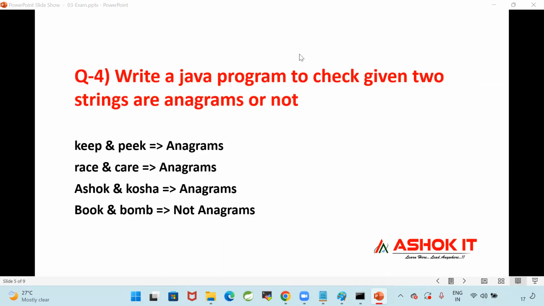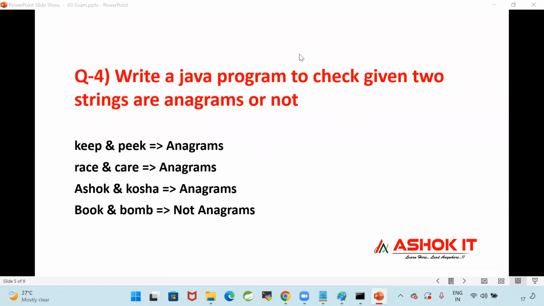Now I'm checking from i equal to 0, i is less than str.length, the first one. If the str character at i equals, then print anagram, else not anagram. I am checking P with every character. Simply, whatever the two characters we are taking, S1 and S2, right? I'm taking a new string. So you can do one thing simply.